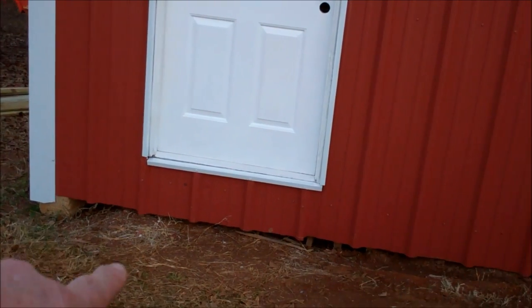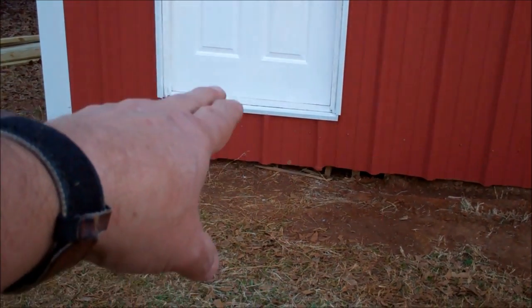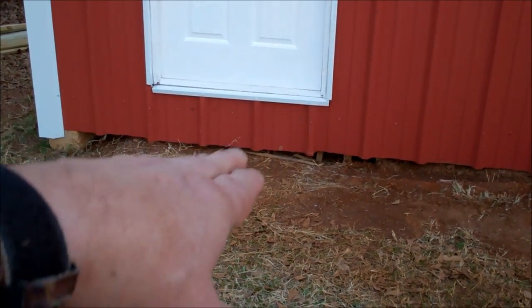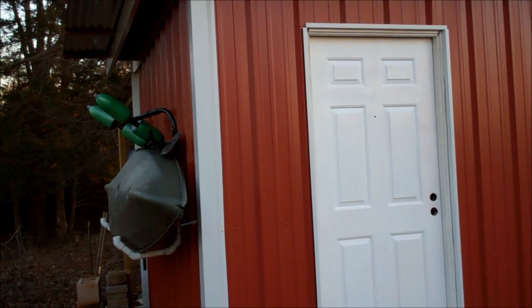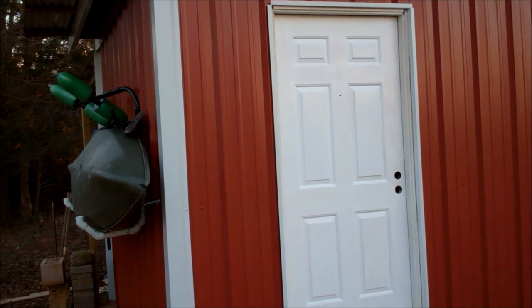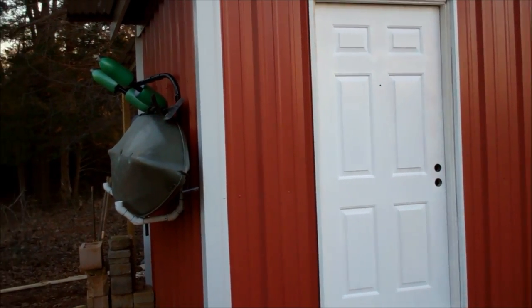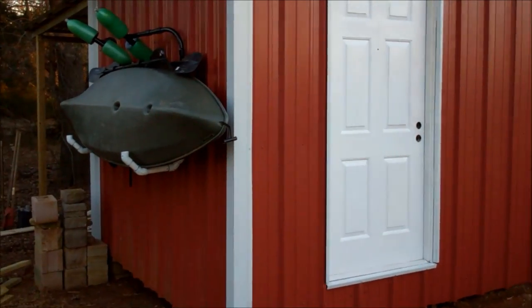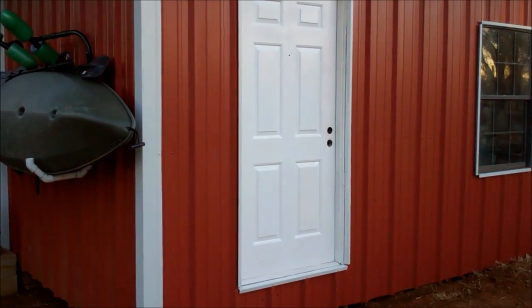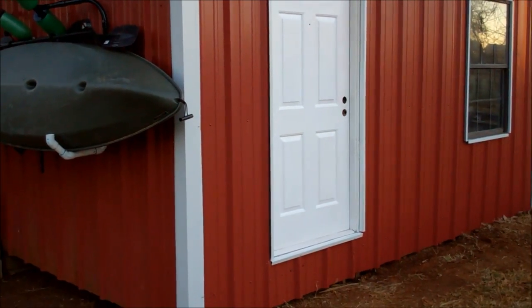I'm going to build a little porch here — probably a two-foot by four-foot, one seven-inch step, and then it's 16 inches to the threshold. I'll put an eight-inch step, and then you take one step up on the porch and one step into the building. Most everybody on the other video — when I asked should I keep it, scrap it, burn it — most everybody said salvage it and use it. A few said start over from scratch, and in some ways that might have been easier. But to have kept it, I now have a 10-by-16 foot storage area.